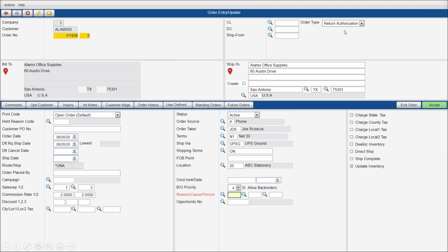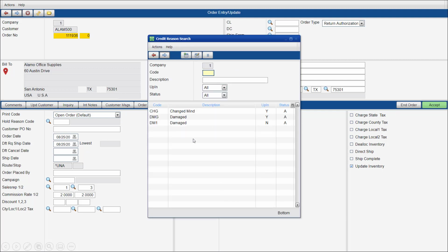And then when you're doing a return, you will be flagged for a reason code. It can be a reason code, a credit cause, and a credit person, who approved this. So you could use all three of those fields, or you can just use one of them, which is the reason code. That's a setting in the cross apps on what different things you want to capture for a return. So I have all three turned on, but the main one is the credit reason. So why are they returning?